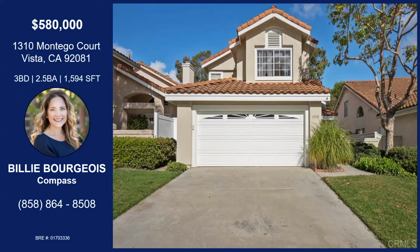How do you plan on showing this home? This home is vacant and it's on lockbox. So truly you just need to call into ShowingTime to set up the appointment. We've had the home professionally cleaned and continue to have it cleaned and touched up with the showings and all that's going on in the market currently. Oh, that is great. That's just such a great thing that you guys are doing.